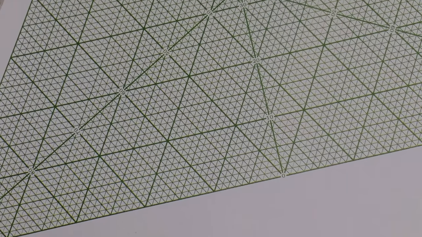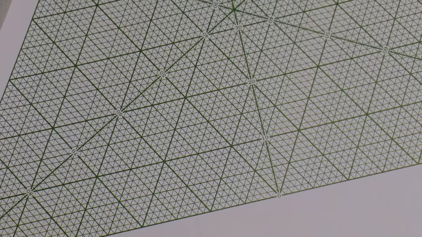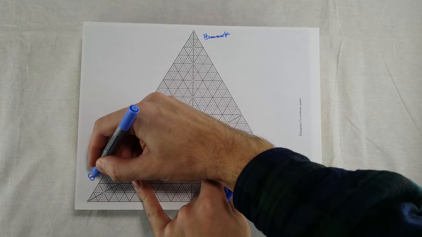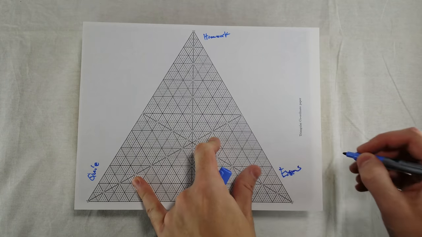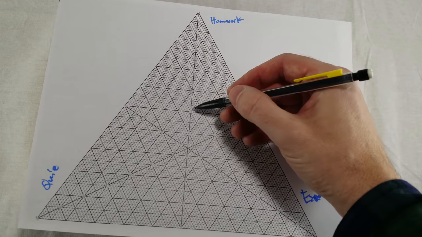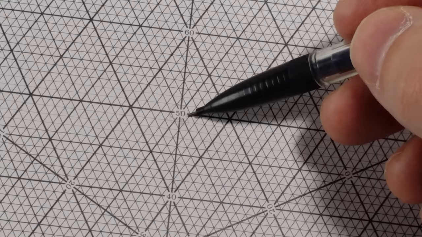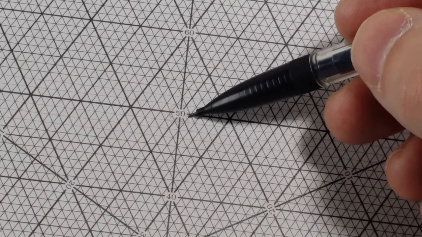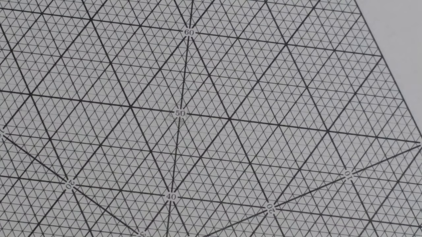On the paper, each vertex of this triangle is the top of an axis marked 0 to 100. So I'll pick three vertices to represent the homework, the quizzes, and the exams. And then if somebody says 50, 25, 25, say, that would be represented as this point right here, 50 along the homework axis, 25 along the quizzes, 25 along the exams.